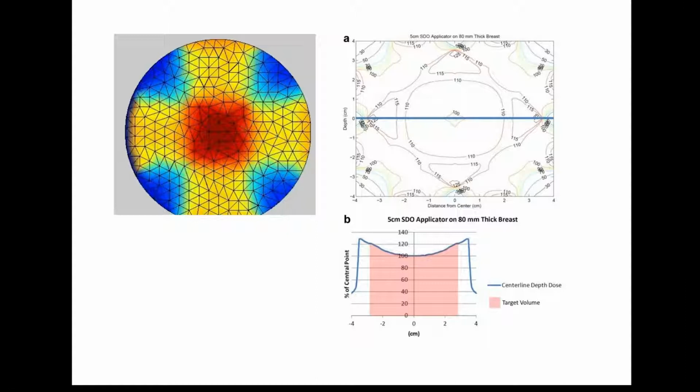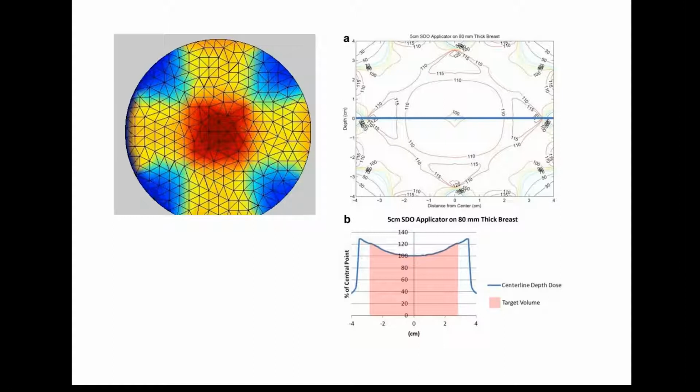There's some unique aspects of the dosimetry of AccuBoost that I don't think are fully appreciated. I think people often assume that it's a very uniform dose at the target center, but in fact, this is brachytherapy, and there's some dose inhomogeneity at target. And I actually find this dose inhomogeneity is advantageous.